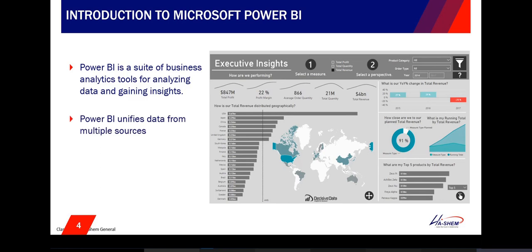Power BI basically helps us to unify data from multiple sources. We get to connect to hundreds of data storage sources and data warehouses, and we connect our data together irrespective of the data source to make meaningful reports from the data. And then we also get to monitor and track key business performance indicators with the application.